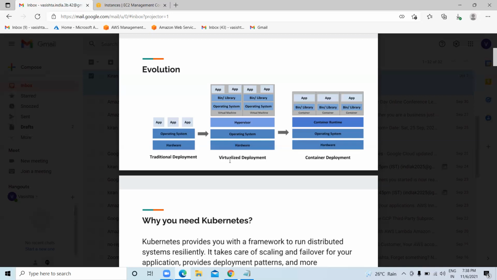See, in virtual machine one, app one and app two are running. In virtual machine two, app one and app two are running, like that. But these hypervisors, virtual guest operating systems or virtual machines, will consume your system hardware, microprocessor size, and hard disk size.